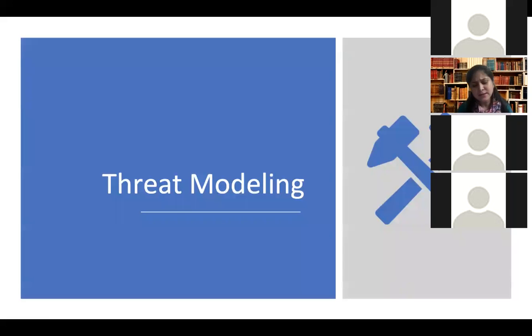Now we've done the requirements gathering, we have a good view on, okay, this is what is there, and this is what we should follow. Now we have the right kind of requirements. So then comes a point wherein, how do you handle the threats which can be there on an application?